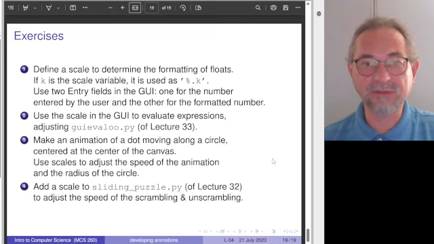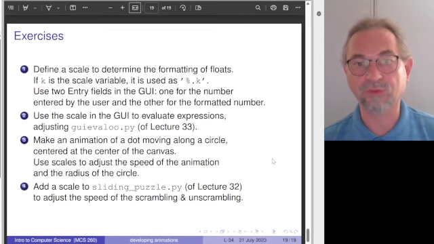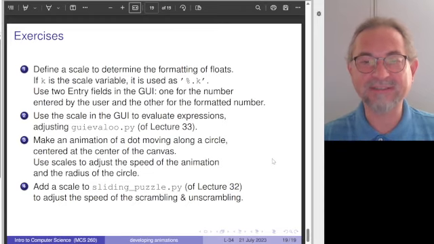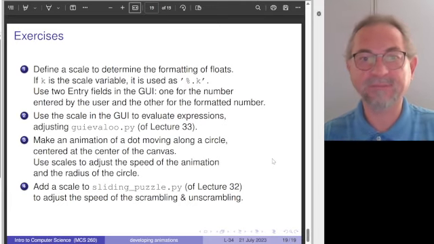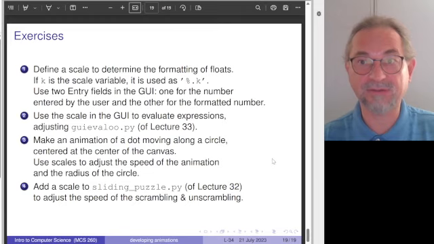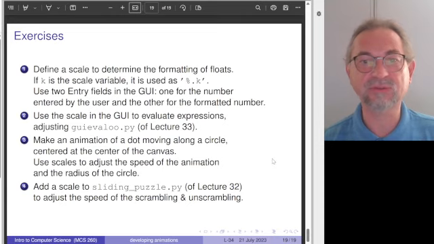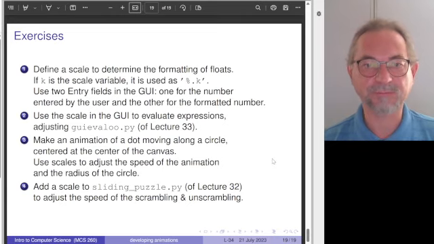You can add a scale. A scale can be used to determine also the precision. With floating point numbers, we are using machine floats, and it doesn't really pay off to require more than 16 decimal places. Or perhaps you want to restrict the range between 1 and 8. If you think about money, then it doesn't make sense to go past 2 decimals after the dot. So the first exercise asks you to add a scale to format the floats.